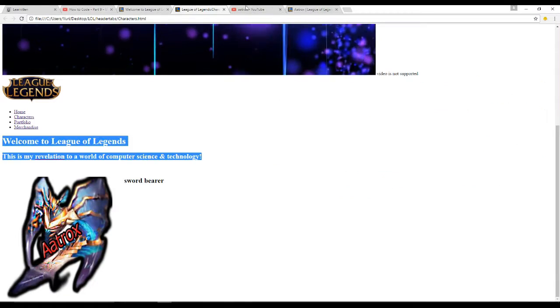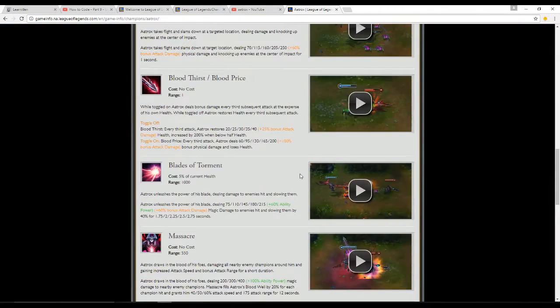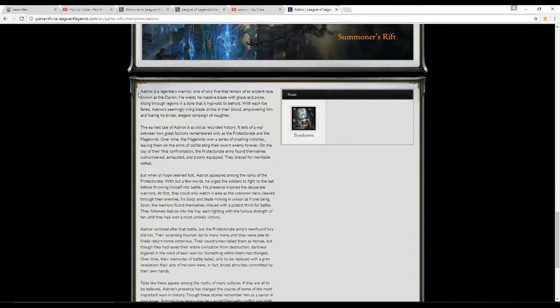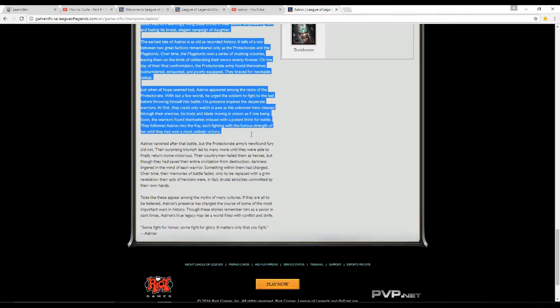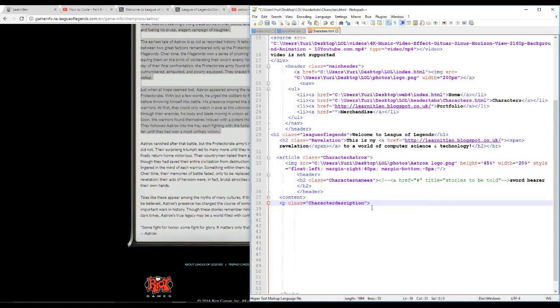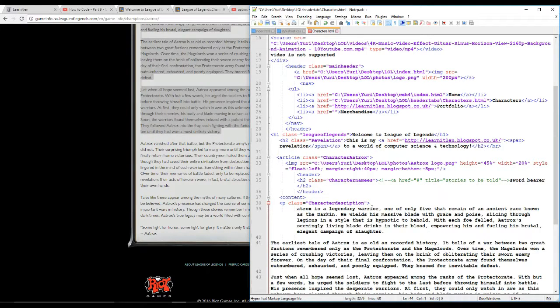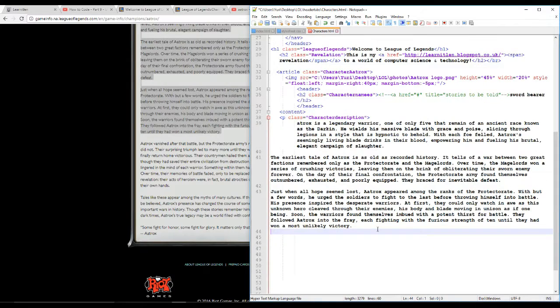To save time, what I've done is gone onto this page, and we could just copy, and we're gonna copy like so, and we're gonna paste it in like so, and then once we've done that, we're going to test this out.